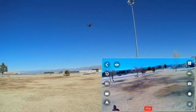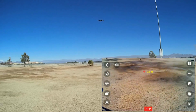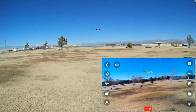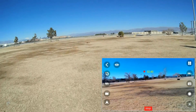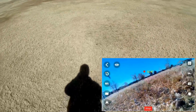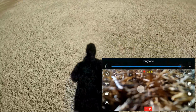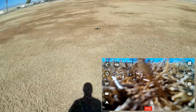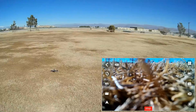Okay, with the remaining battery power, let's go land again. Landing. Picking up a little drift there, let it sit for a bit. And I'm going to turn off the controller. And again, we are going to switch. Here, let me stop the video too. We're going to switch back to the app because I want to show those other features.